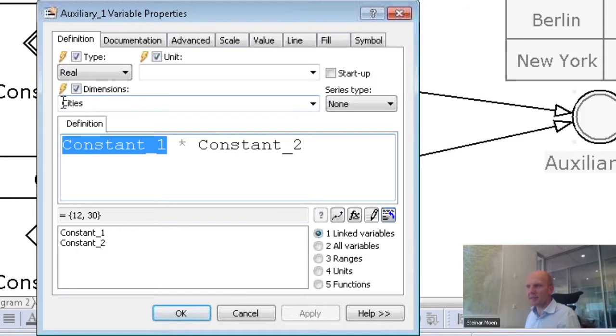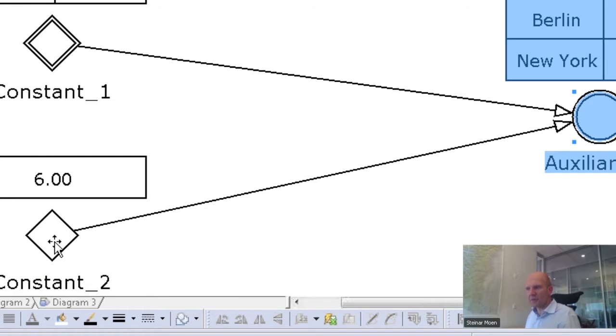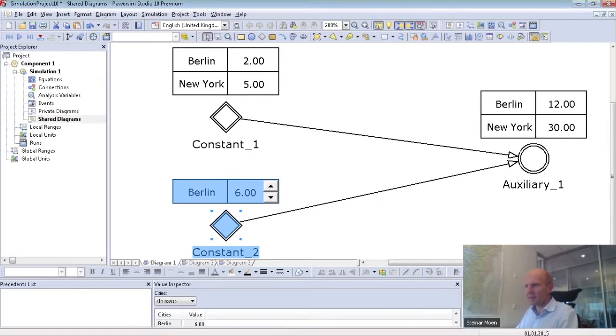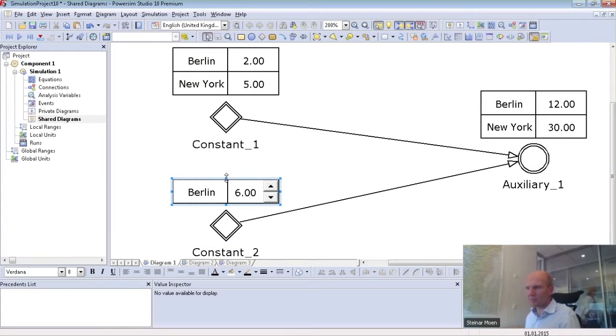Okay, that gives result cities. I have not chosen cities as dimensions here. That comes automatically. Another thing I'm allowed to do is if this one is also cities, like this. Now both of the elements are 6, so it's no difference in result, but also this is allowed automatically.